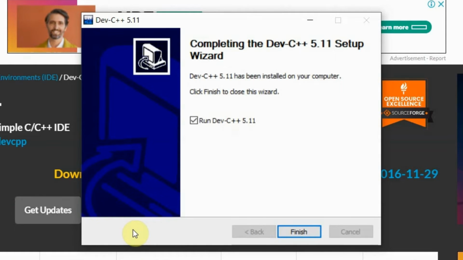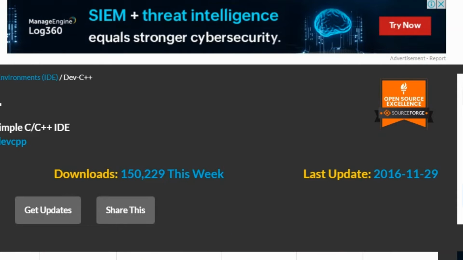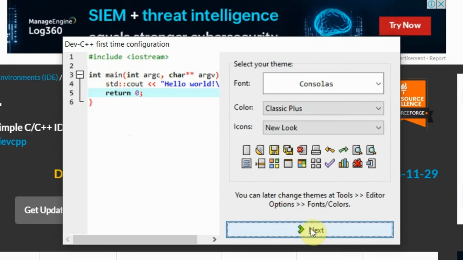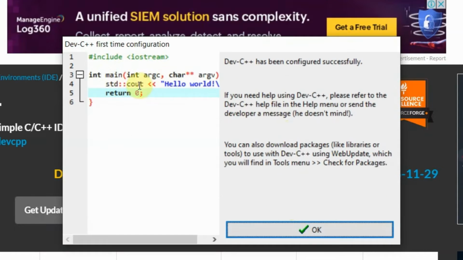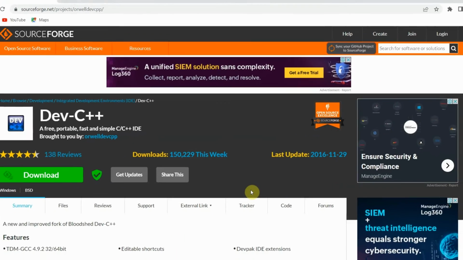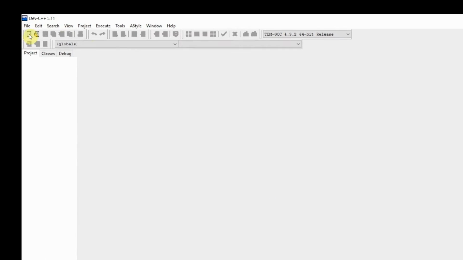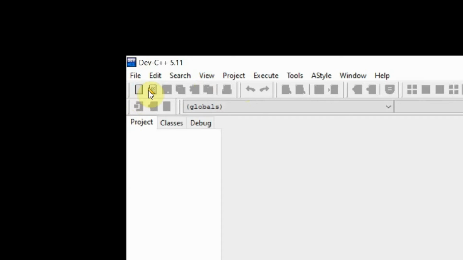Now you have to configure your program. Select the language English and click Next. In the next window, you get to choose the font, which I leave as it is, and click Next to continue configuration. Click OK to finish the configuration, and the Dev C++ interface opens up. Click the first icon on the toolbar and select a new project.